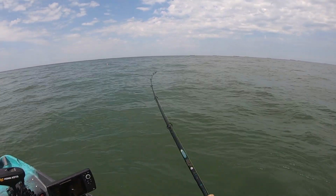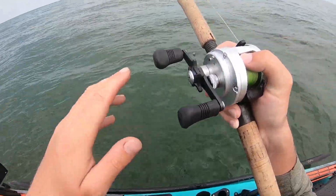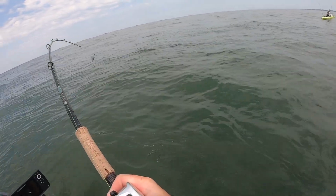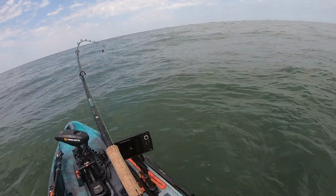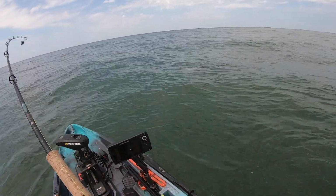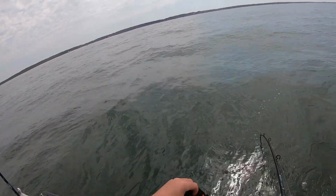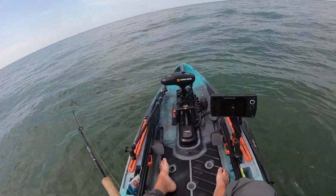Oh my God. It's right here somewhere. Dude, my fish finder's all tangled around my... Oh my God. There it is. Oh, it's nice, dude. Oh shit. I have my musky glove at least. I think I'm just gonna try and tail grab it. Yeah, it didn't even hit the bottom.